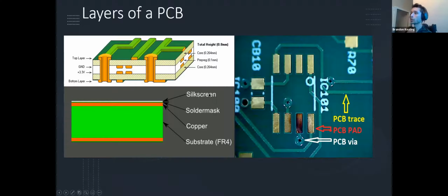A couple other things, the silk screen. What that's describing is the white lettering that you see off to the right. This is really just for, again, readability. So if you have your IoT kits in front of you, you can see the 2 LEDs in the top left corner, and you'll see PWR and LED 2. I call this LED 2 for 2 reasons. 1, it's an LED, and 2, it's connected to pin number 2. That's it. But I wanted that to be readable, so that I or y'all wouldn't forget that it is pin number 2 if I wanted to program it as such and declare that pin as that LED.